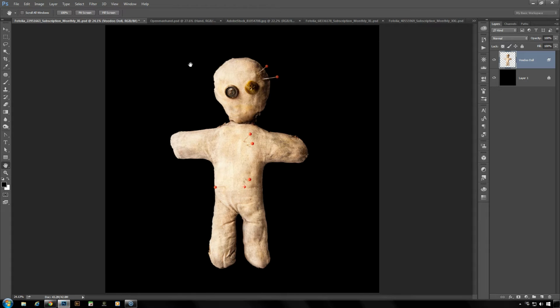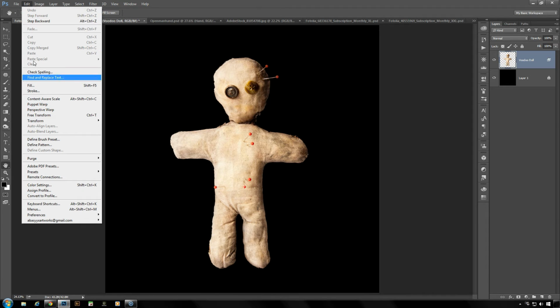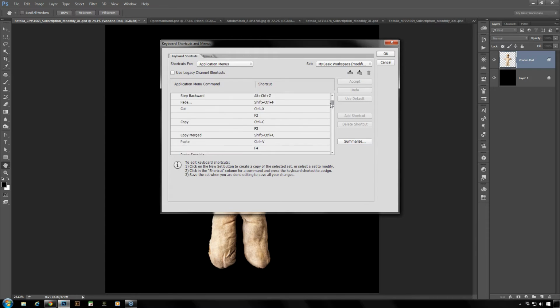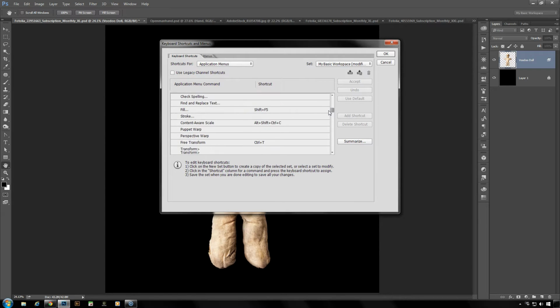I found that I use this often, so I added a keyboard shortcut to this. In order to do that for yourself, go to your Edit menu and Keyboard Shortcuts. And from here, make sure for Shortcuts For, you have Application Menus. Click on the Edit and scroll down until you find the Puppet Warp.